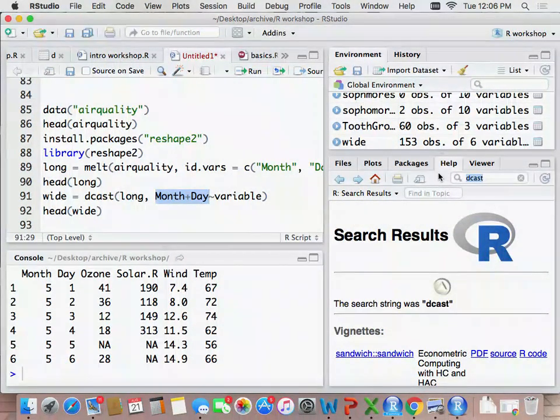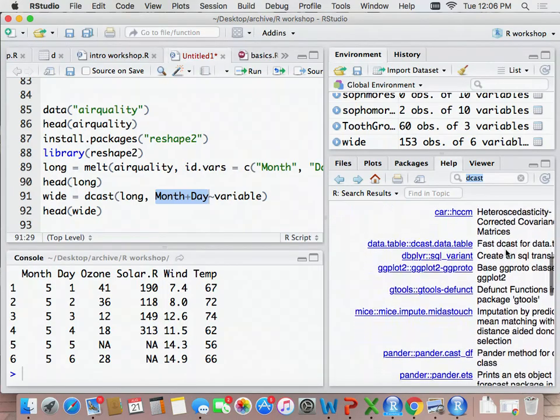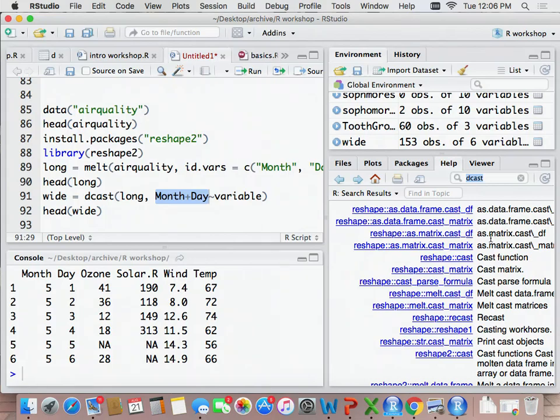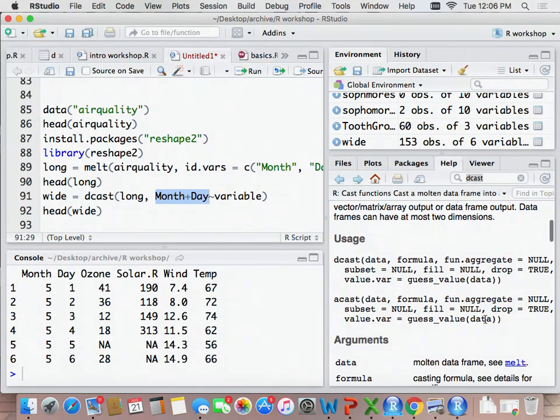But basically, under reshape2 cast, dcast is specific. Down a little more. Down to reshape2 cast. Oh, right here. Okay. So you can see dcast here. It tells you what it wants in that function.